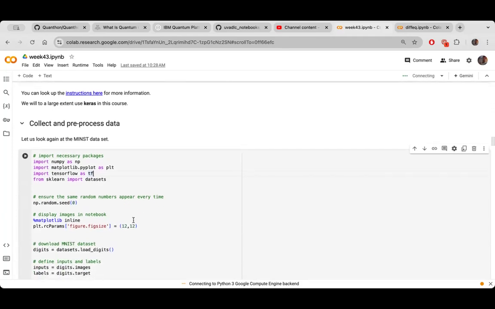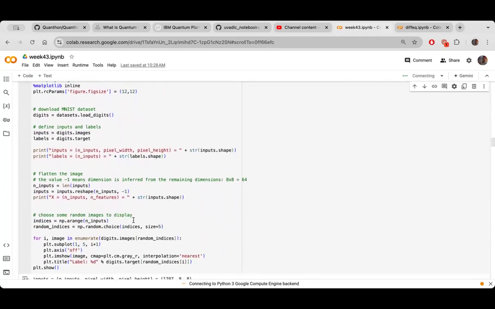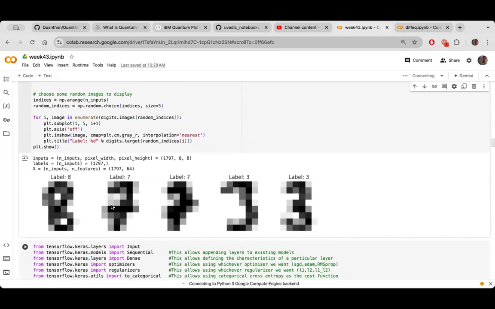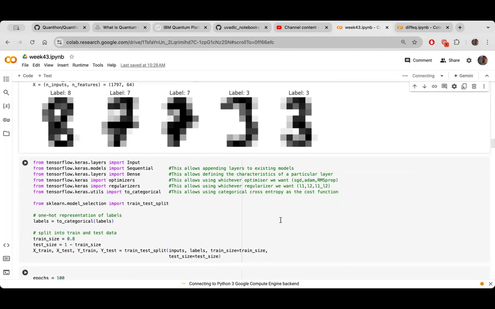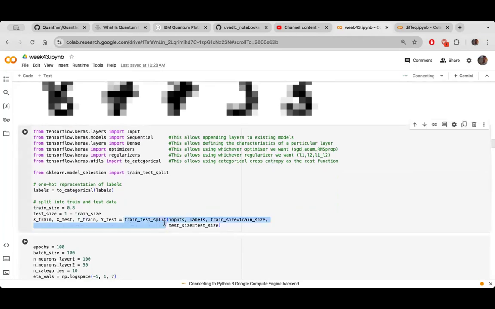So in this specific case, I'm taking the handwritten numbers again. I'm just repeating what we did in the previous case, and you see the same examples. I have the same seed which I'm using. So I'm importing TensorFlow, the layers, the models, which is essentially a sequential model. I'm going to have dense layers. I'm including the optimizers, the regularizers, and then I'm also doing a set of categories because I want to do a classification run. So I set up the train test split as before, so you can interface functions from scikit-learn with TensorFlow, and you recognize again train test split.